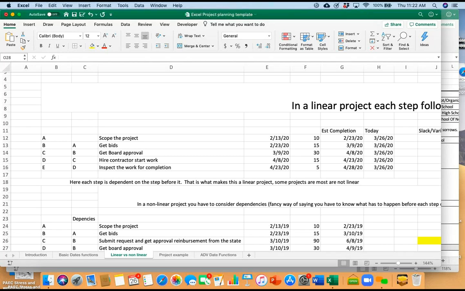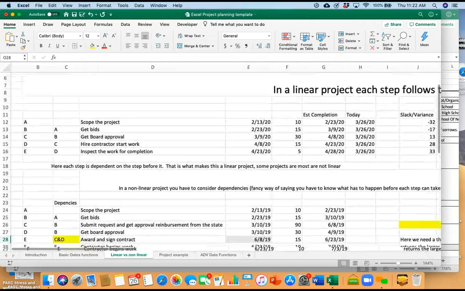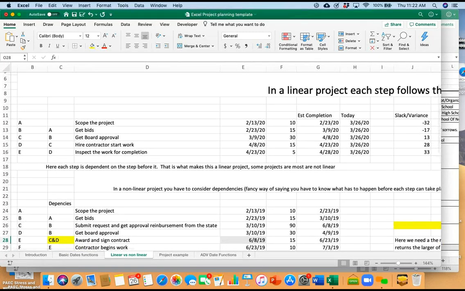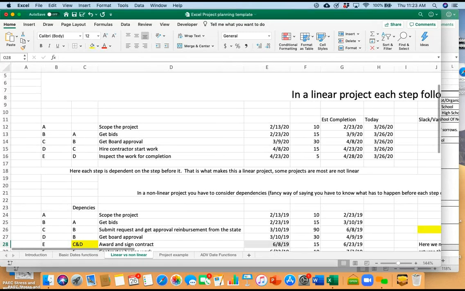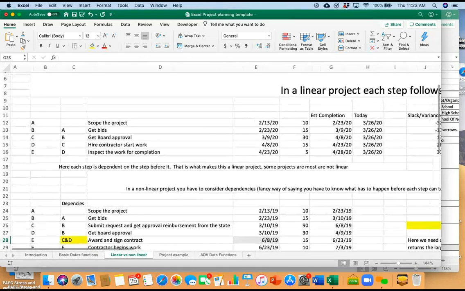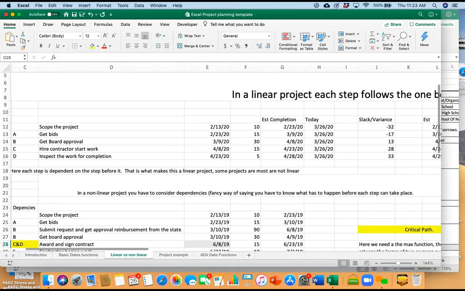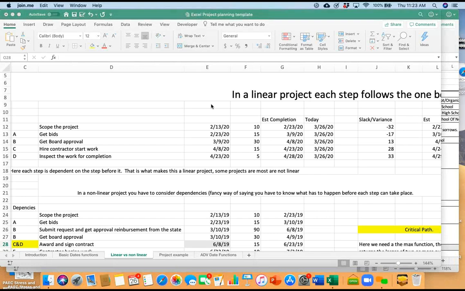So let's look at linear first. Just like if you're doing advanced math, you usually start with linear, and then you'll go to variable. So we're going to start with linear, and I'm just going to explain what everything is. Okay, so we have to have a start date for our project, which I've just randomly set here, 2/13/20. And then how long does it take to do each task? This is an estimate, okay? So I'm estimating it typically takes me 10 days.